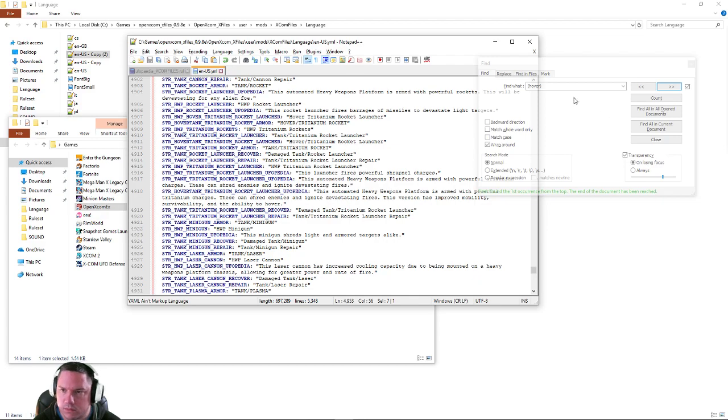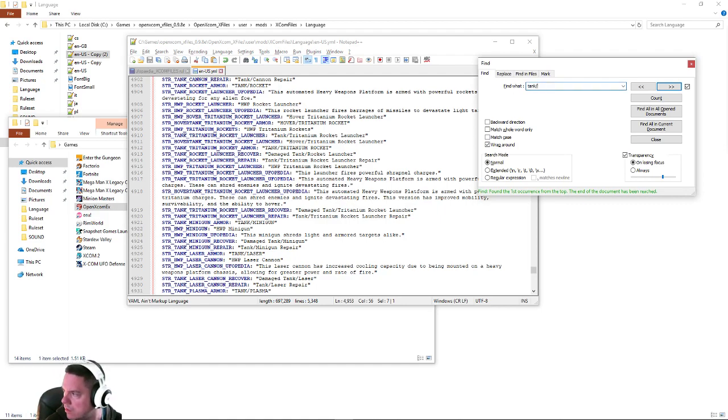Alright, so we want to search for tank titanium. Can we find that here? Okay, that's good. Alright, now can we find that in here?